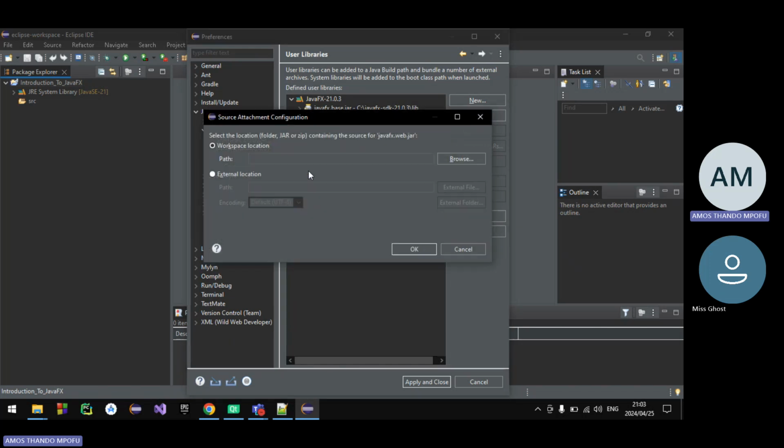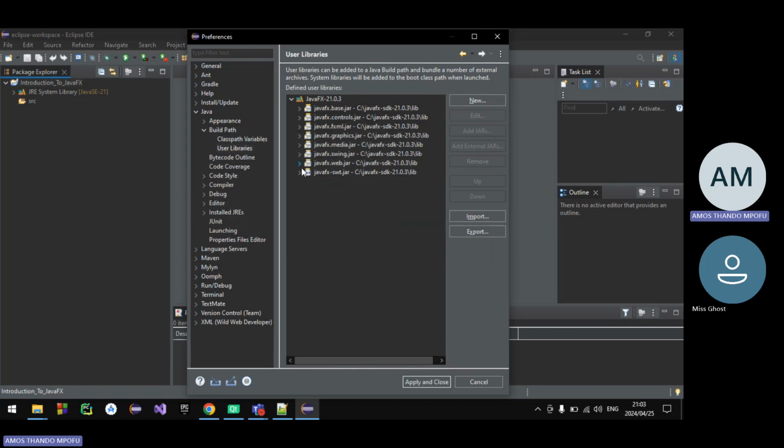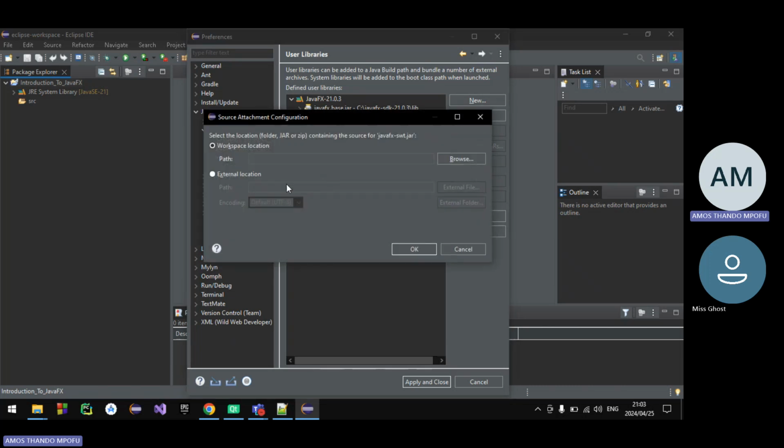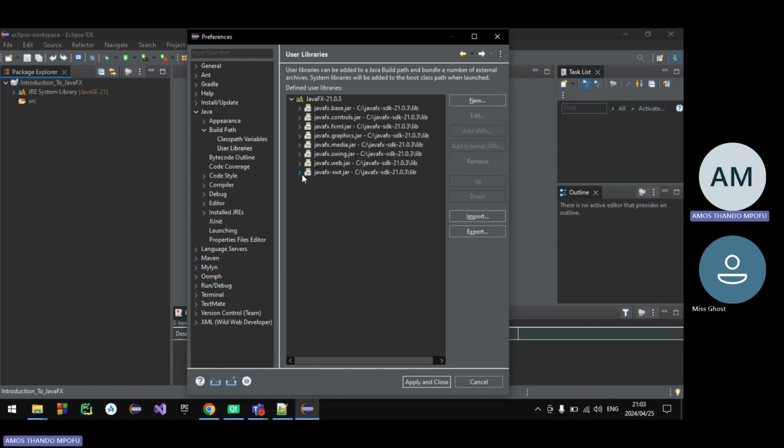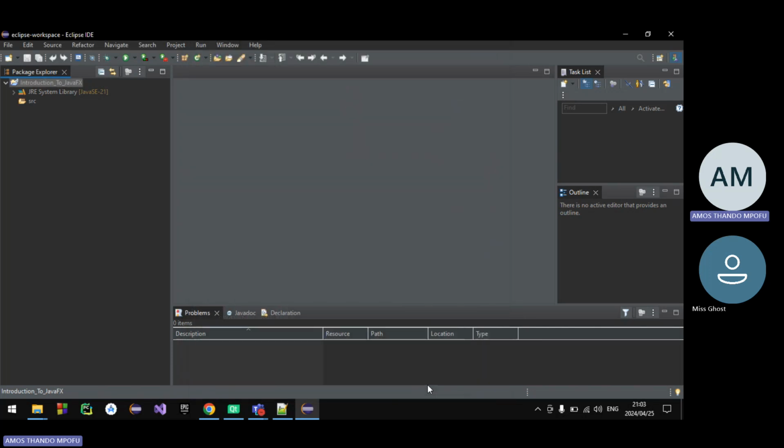And then, boom. Oof, it's a lot. So there we go. We have everything created. So I'm just going to click apply and close like this, right? So I've created a library, right? Every time I create a JavaFX application, I need to include that library. That's why we are setting it up, so that I don't keep setting it up for every new project. I just add it to my current project.